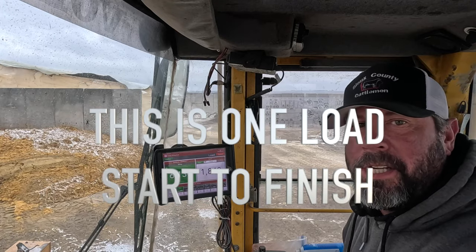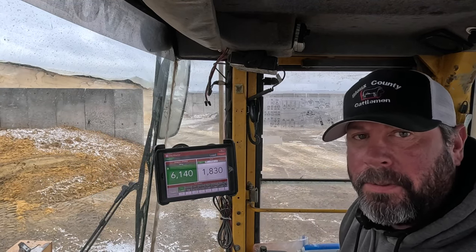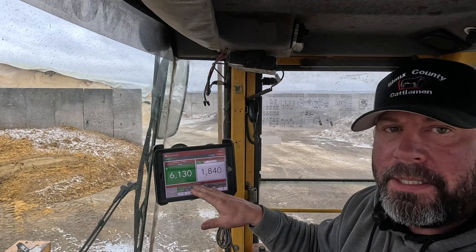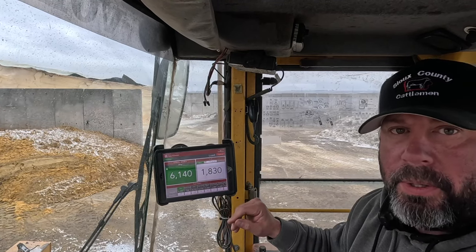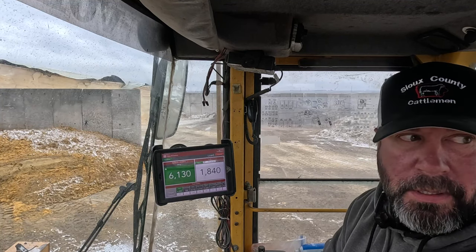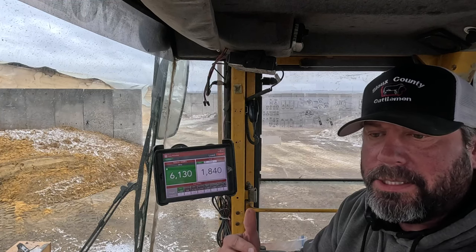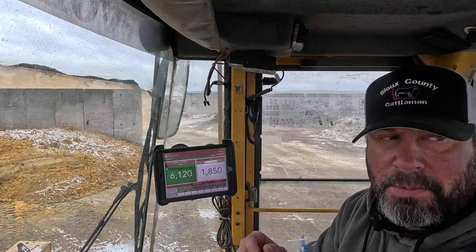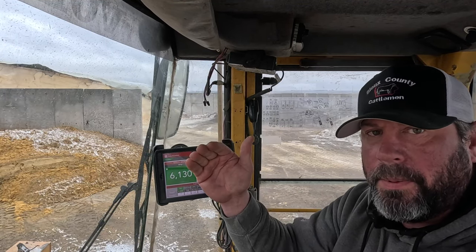Okay, the challenge here is for me to be able to do my job and let you guys see what I'm doing. So hopefully you can at least see the iPad here, which is going to help me build the loads for the ration. I did all of our cattle, they're on separate rations. Right now it's 4, 6, and 7 that we're on. The rations go from 1 all the way to 10.